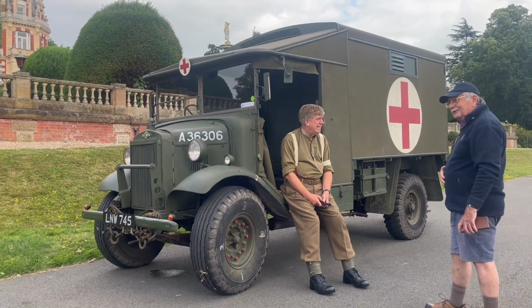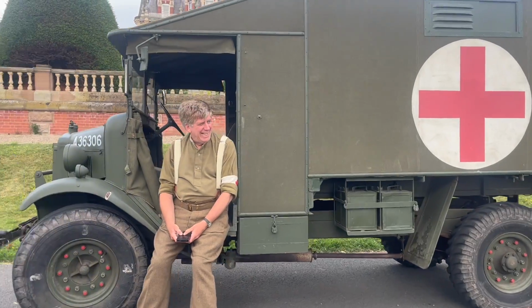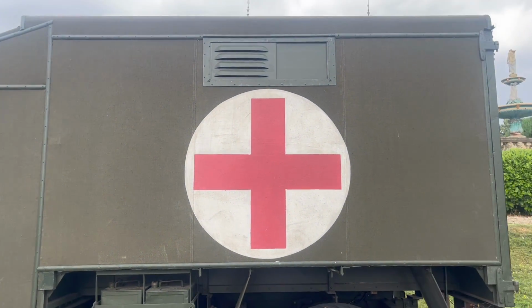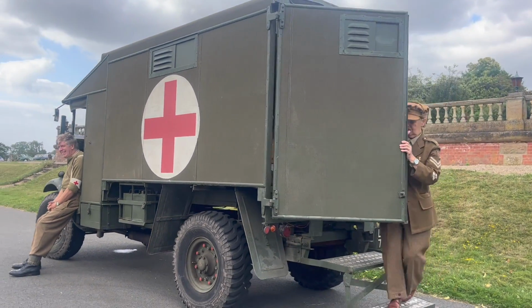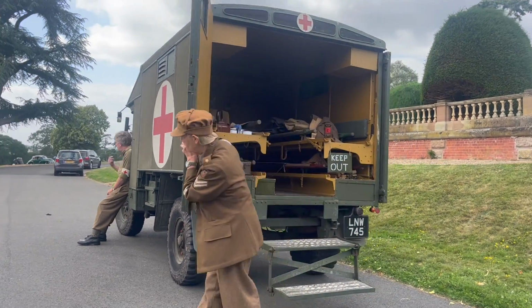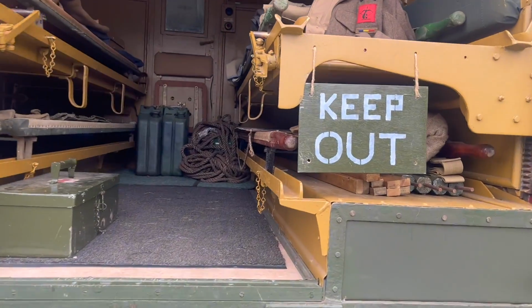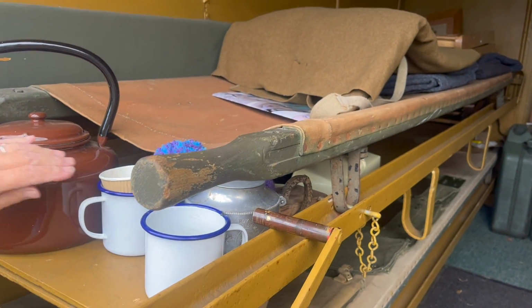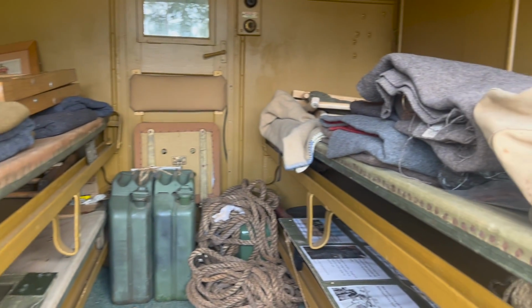I fell in love with a very similar ambulance called an Austin K2, and they had exactly the same rear bodies, but they were just on a different chassis. And the lady said, oh, you won't find one, there's only about 30 of them in this country, they don't come up for sale. And I did that dreadful thing of going onto the internet and Googling World War II ambulance. This one came up for sale. And I remember thinking, it's not an Austin, but it's rather nice. So I went to look at it, and that's when I realised that there weren't 30 of these, there was just the one. And this is it.